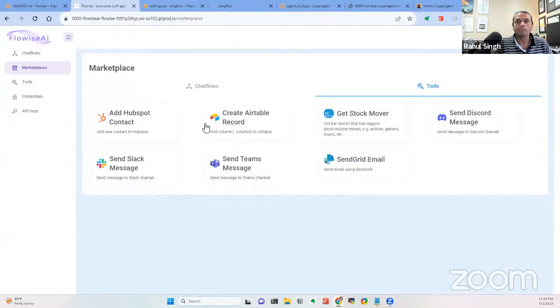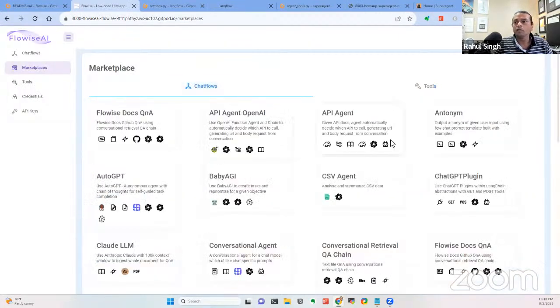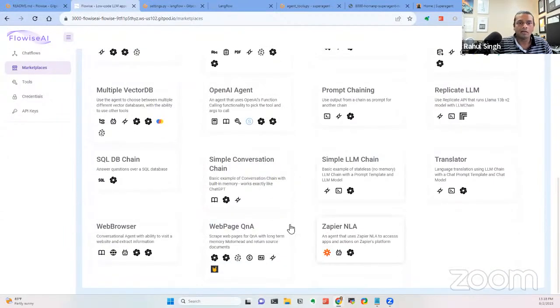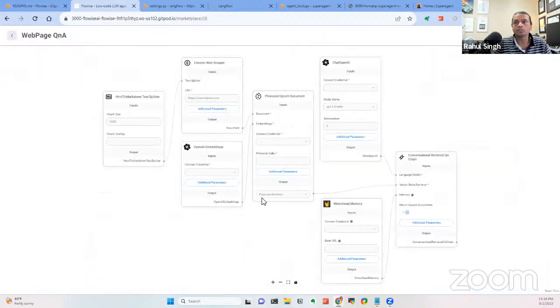Now, looking at a chat flow, there's a little bit more involved. So you can see some of them have icons that explain. For example, this one uses Zapier natural language understanding to send tasks to Zapier. This is a web page Q&A, so you give it a web page and you can basically talk to it.